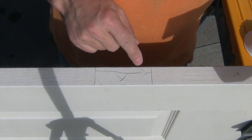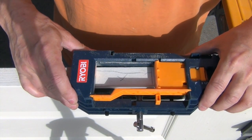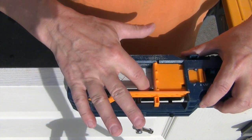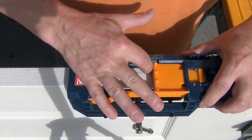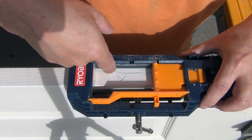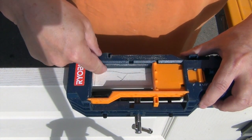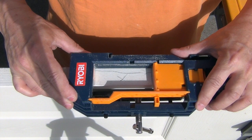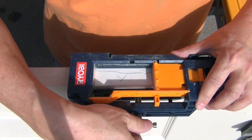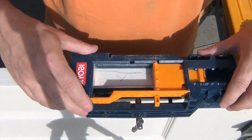Remember those marks we placed and the section we were going to leave at the back — we're going to cut out the middle section. Place this so the edges are lined up side to side. On the side with the orange there's plenty of room for the router bit to cut, but the collar will run against the blue plastic piece and give us that quarter-inch gap of wood that stays at the end of the door. Once it's lined up and properly oriented, clamp it down — just enough to hold it in place.